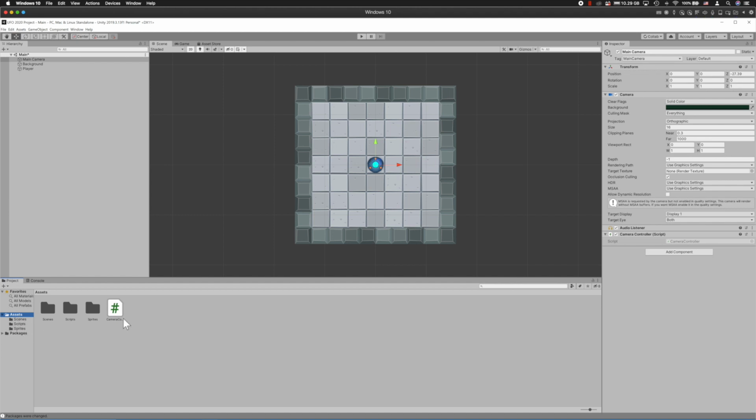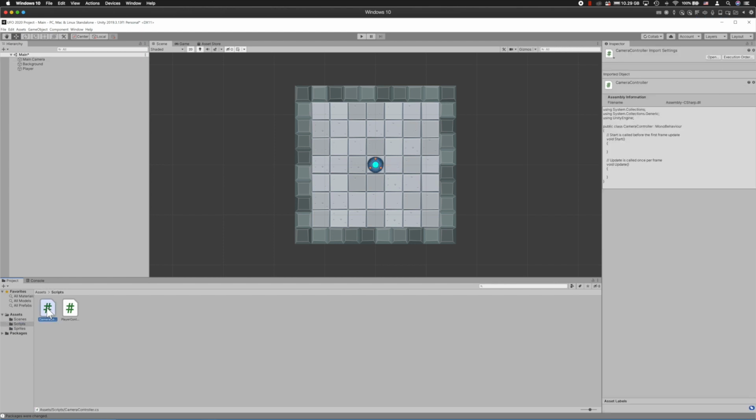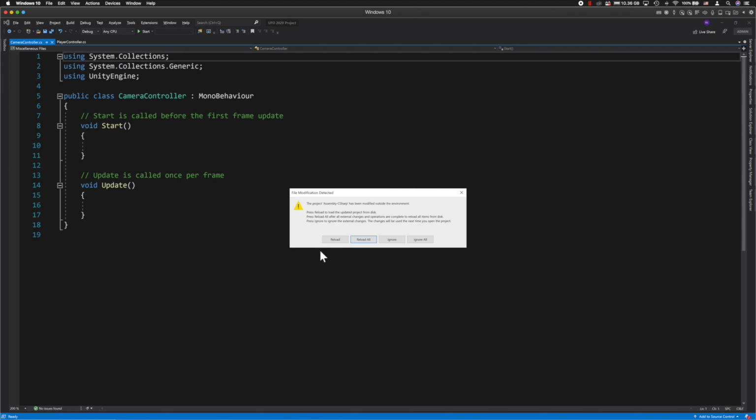When I click on assets, you can see the script file over here. I'm just going to take that and drag it and drop it on top of the scripts folder. And then when I click either here or when I click on scripts over here, then we should be able to see the actual script. And there it is, the camera controller. So I could just simply double click it to go into Visual Studio and then go ahead and manipulate the code. So I just double clicked it.